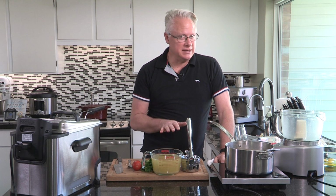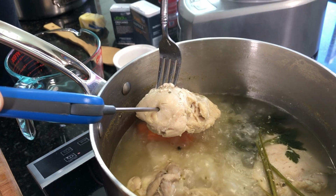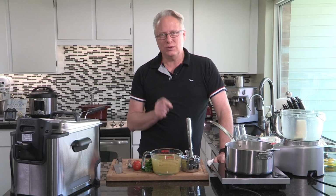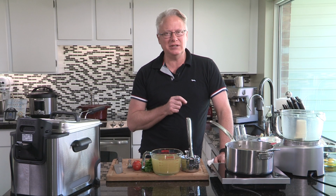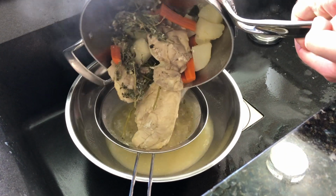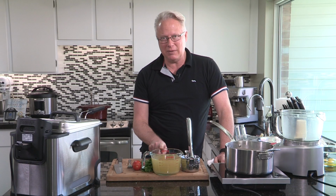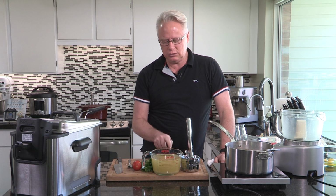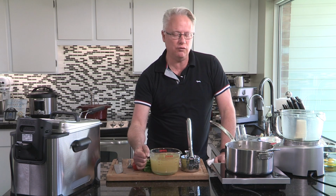The chicken is done, and I actually temped it with an Insta thermometer, and that's very important. You want to make sure that chicken is temped to 165 degrees internally to make sure it is fully cooked. And I have strained and reserved the stock that we made with the chicken itself. I did add more stock to it to come up to 4 cups, because I want 4 cups here.